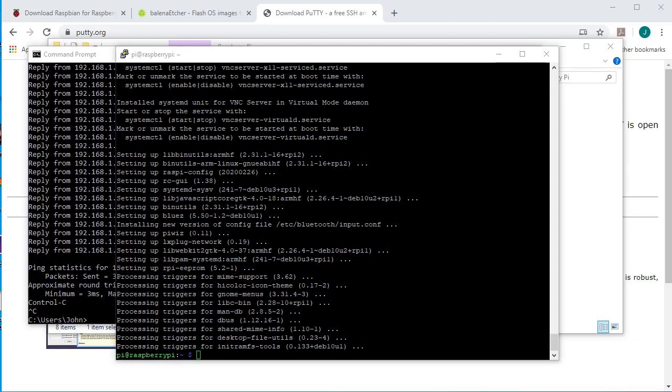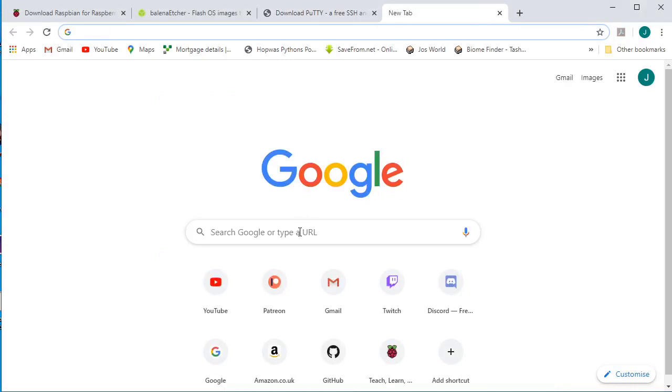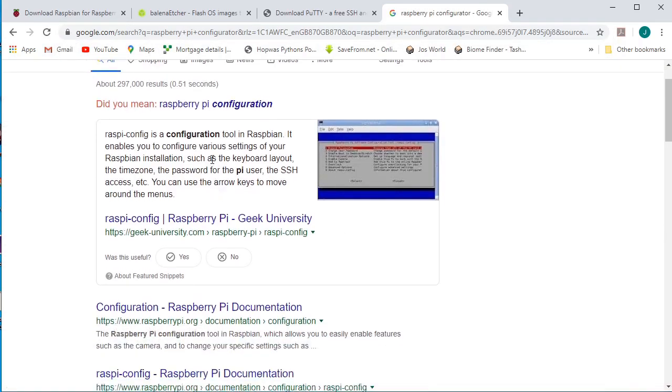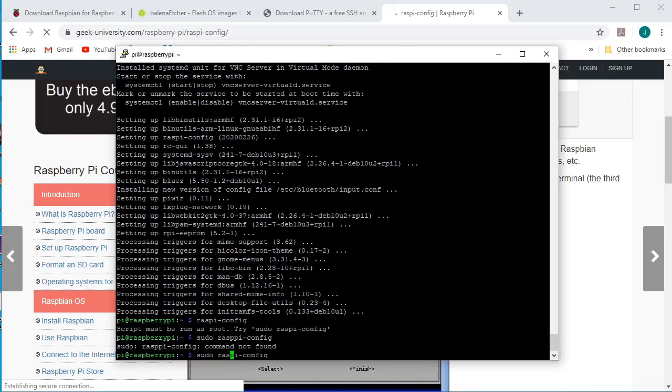The only thing that's wrong is, because it's headless, we need to be able to remote into it so we can see what we're going to do. So first things first, let's see if we can get into the config. Now I think that's raspberry-config. No, it isn't. Oh, maybe I need to do that. Nope. Right, let's find raspberry config. Sudo raspi-config. Okay, so we'll do that. Oh, put two P's in. Guys, why didn't you tell me?